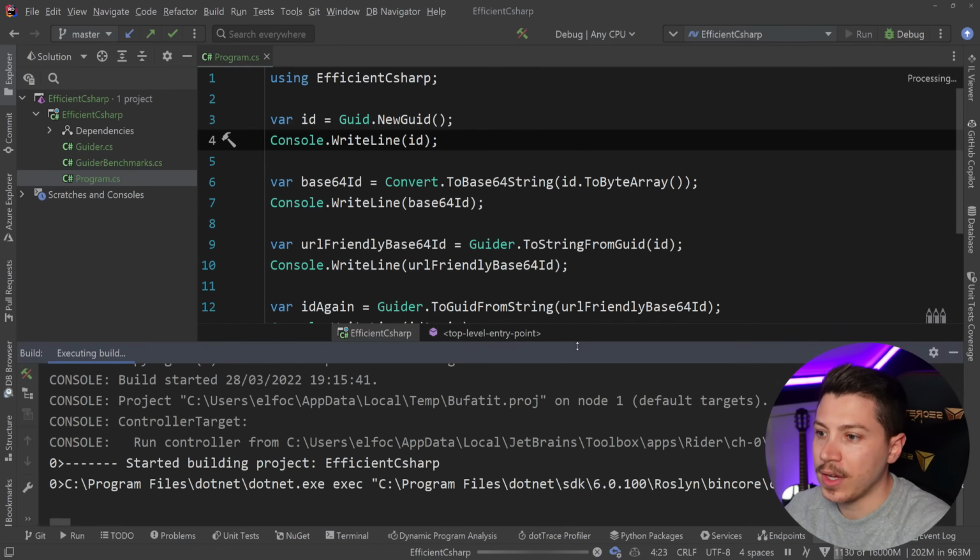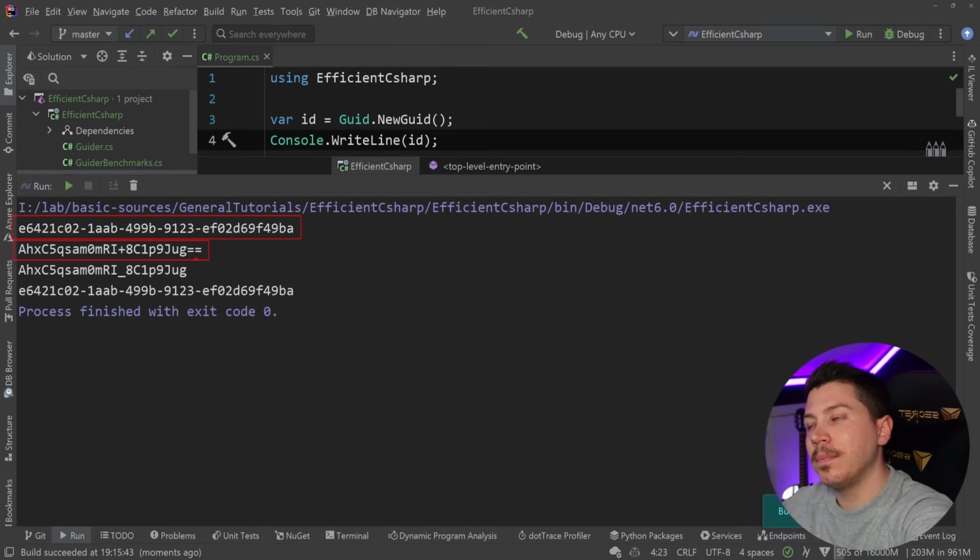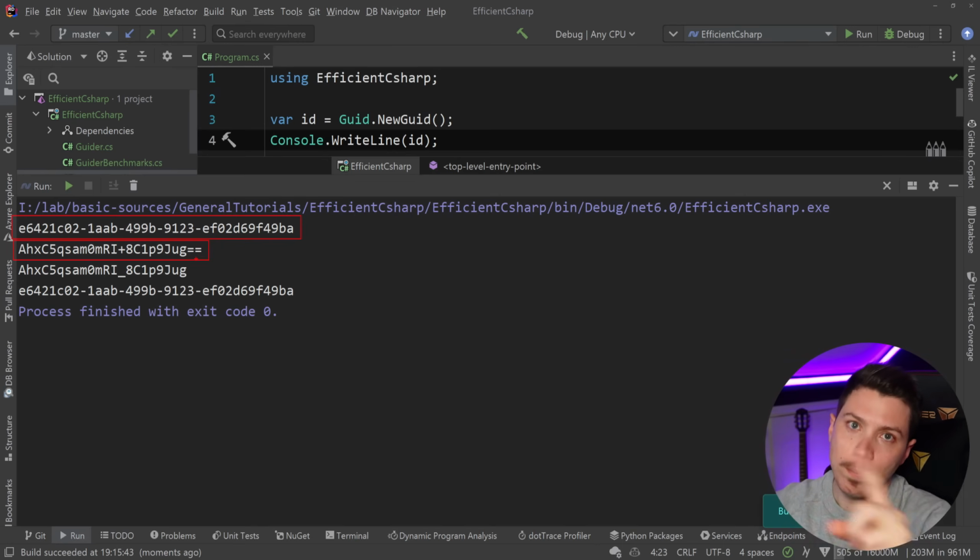Now let me run what you see right now on your screen to see what we're dealing with here, because I need to put everything into context. First we have a random GUID, right? So this is where we're starting. Then if you were to just convert that GUID to a base64 string, you end up with a 24-byte string that looks like this. The reason why this is a 24-byte string is because we know that these are ASCII characters, and it's 24 because that's how much the 16 bytes of the GUID are converted into a base64 string.